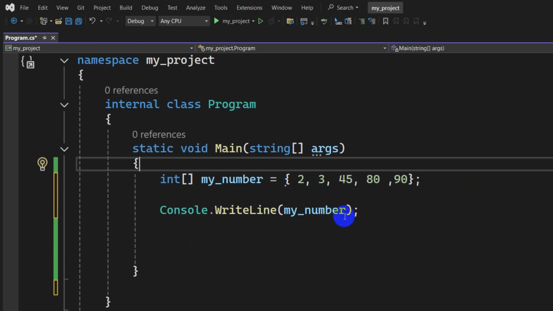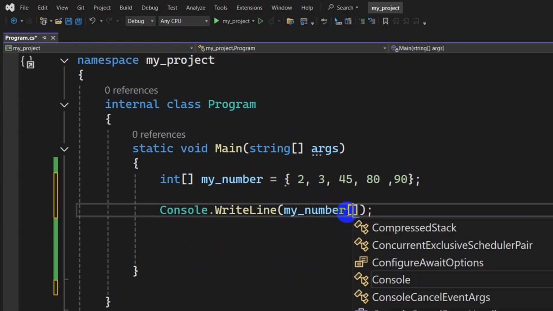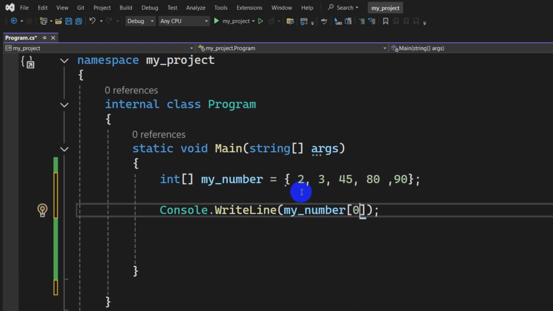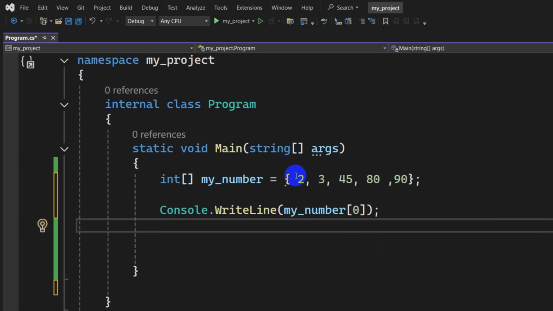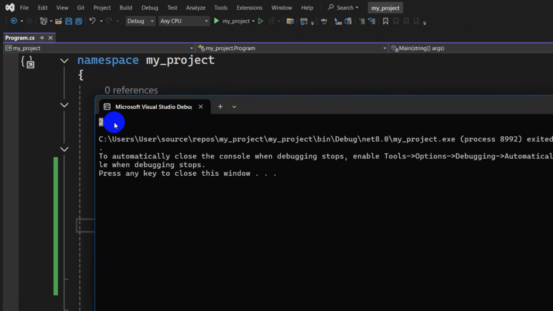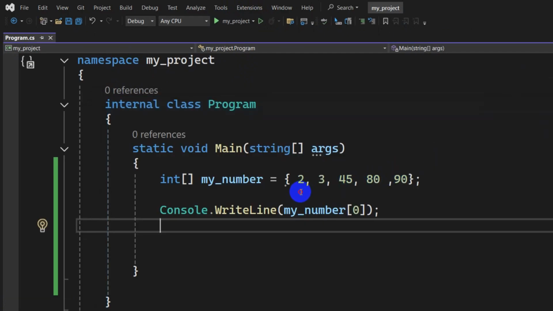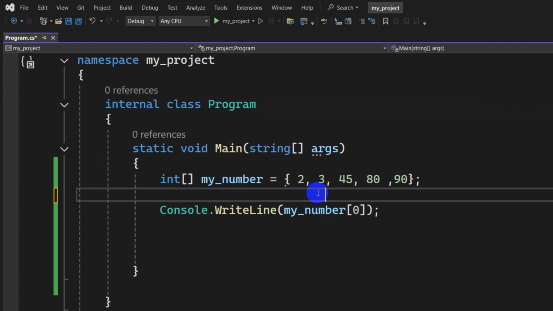It means if we say here myNumber, then third brackets 0, it will print 2. If we say here 1, it will print 3. Let me just show you. We said here 0, so it will print 2. If we now run it, there you can see it printed 2.